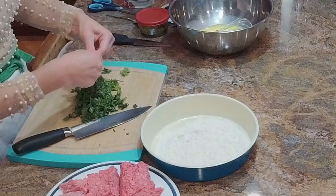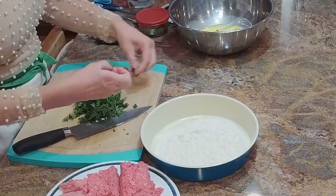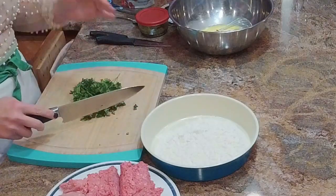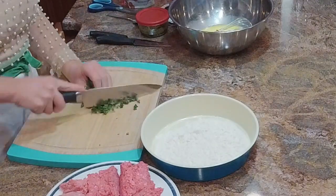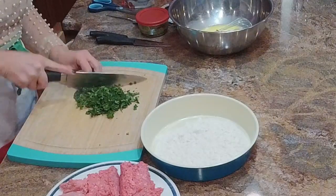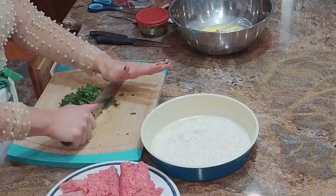I think what we have in the recipe is a few tablespoons of the parsley. Be generous with this because it's fresh. It's going to add a really nice flavor. So watch your fingers. I'm just going to give this a rough chop, moving my fingers back. Then I'm going to turn the parsley and do it again.